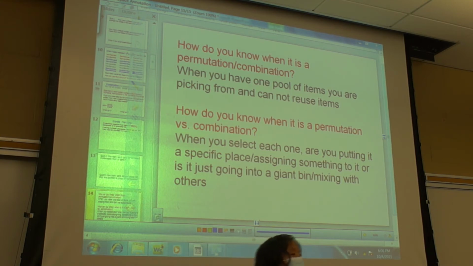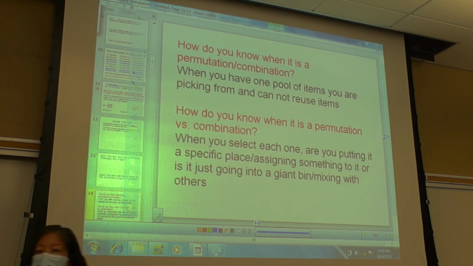Or another one would be like assigning positions. If I'm just picking a team, I'm the coach, I'm picking a team, you 11 players are gonna start the next game, then order doesn't matter. But if I say, I'm gonna pick you 11, you're gonna start at goalkeeper, you're gonna start at sweeper, you're gonna start at stopper, you're gonna start at left half, right, that sort of stuff, then order matters, because you're picking them. The first one goes in the goal, the second one goes in the stop and sweeper. You guys see what I'm saying? You're giving them a position or a spot or a job. If I said, you're first chaperone, you're going to sweep the floors. Second one, you're gonna count the whatever.